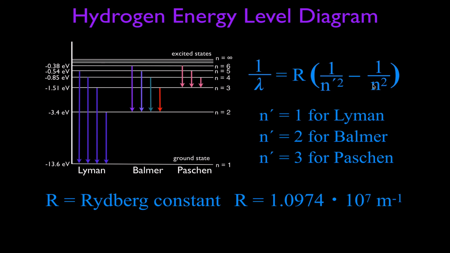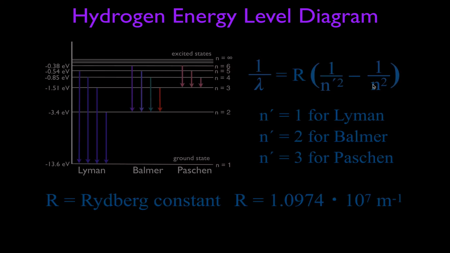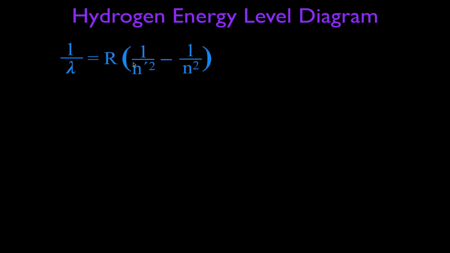So we're doing this for Lyman 2 to 1. So that means we're going to go with the same equation. We're going to say that that's 1 over the wavelength, this is lambda, is equal to R, and I plug the values in for the energy levels. This is 1, which would be 1 squared, which is obviously 1. This is 2, which is 2 squared, which is going to be 4, because we're starting from 2 to 1.